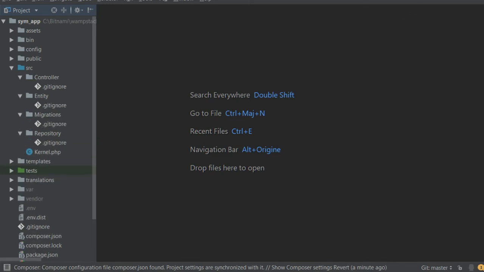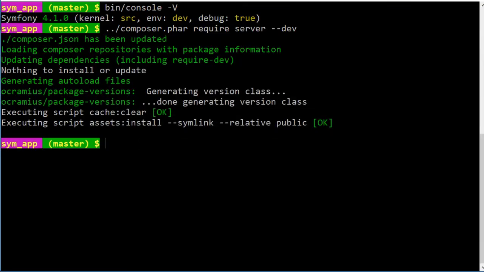Okay, the server component has been installed. We can run our server with bin/console server:run. And there you go.